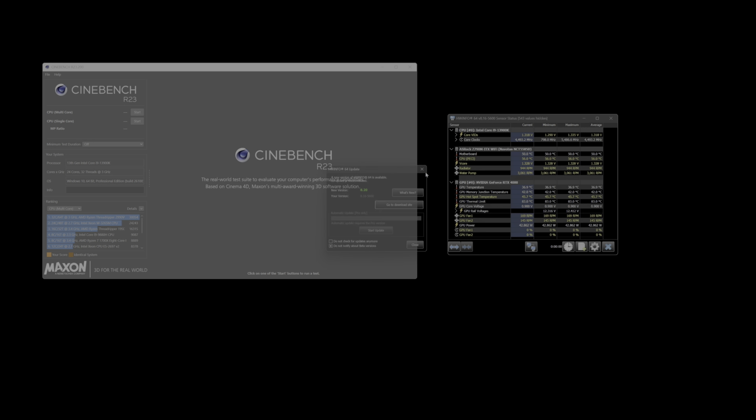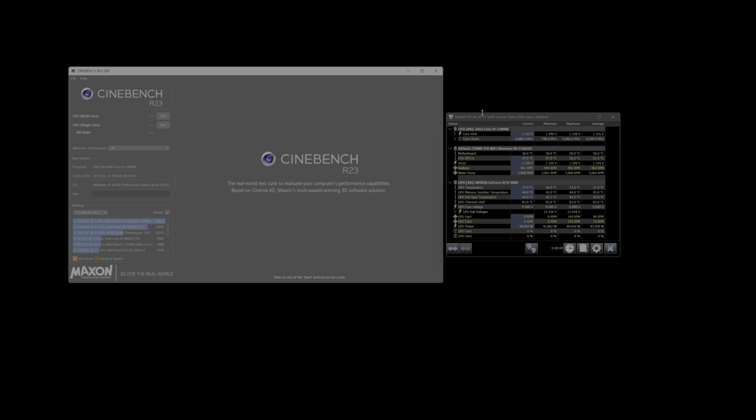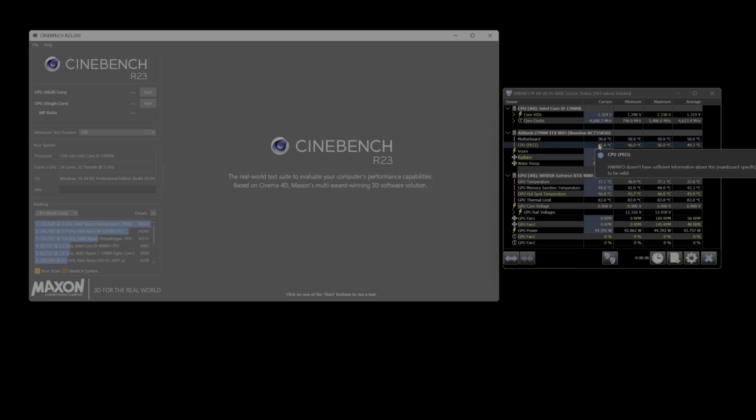And rerun these tests with our new settings. Don't update right now. So again, we're watching Core VID, V-core. We want these to be generally in the same ballpark when you're running at full maximum threshold. And we're also going to watch our CPU thermals, make sure that we're not pushing 100 degrees anymore. So again, I've got minimum test duration turned off so I can run one cycle, and we're going to start this run.